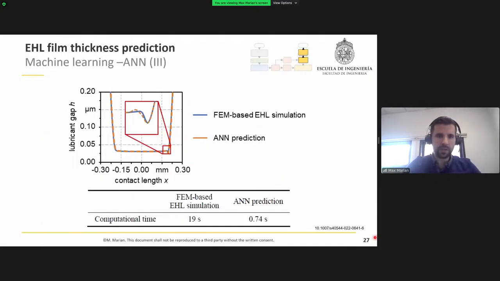The interesting part, we had these 19 seconds. That does not sound very much, because it's a very simple case of an infinite 2D line contact. So basically we have only one dimension in contact, or in fluid flow direction. It sounds not very much, but we're approaching a couple of minutes, maybe 7 minutes, if we already calculate a 3D point contact. While we don't expect any further increase in the already pre-trained ANN prediction.